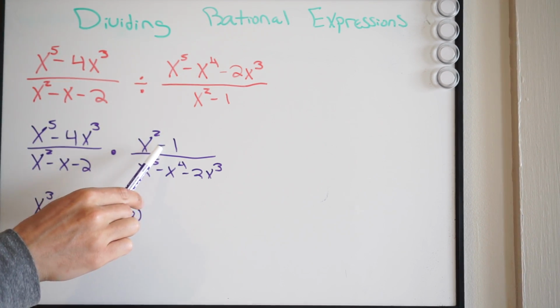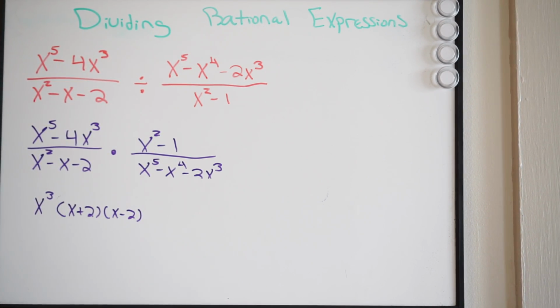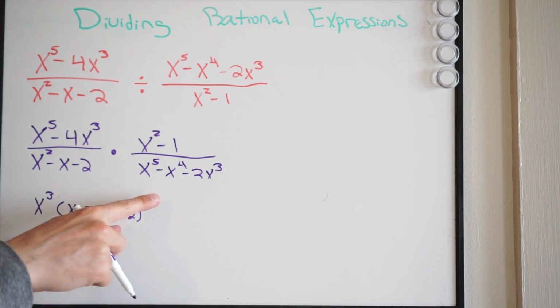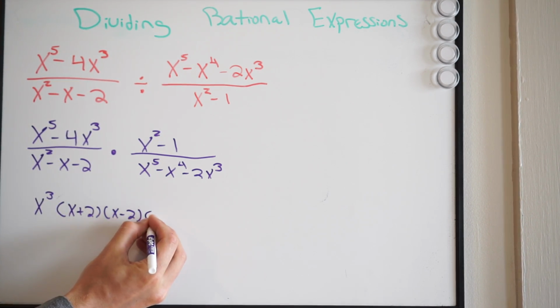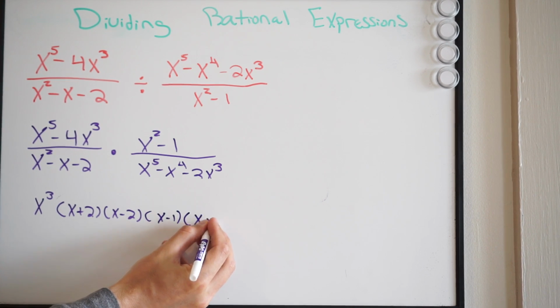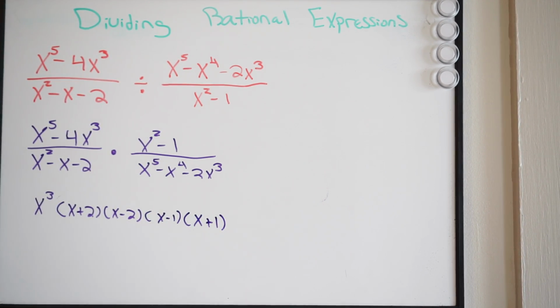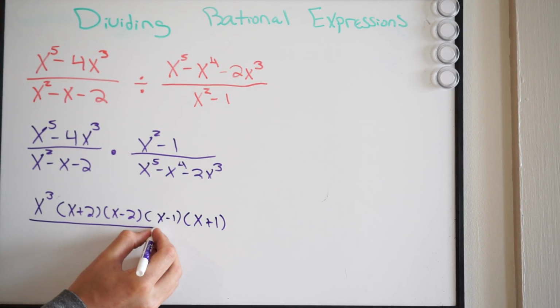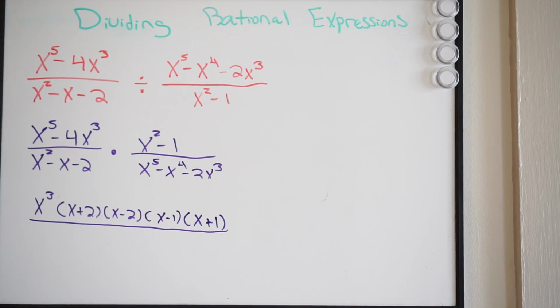Let's look at this part, right? So the second numerator. This is also going to be a difference of two squares. It's going to be x plus 1 and x minus 1. And we're multiplying it, so I'm just going to write it side by side here. X minus 1 and x plus 1. Okay? So we just went ahead and we factored out the entire numerator. Alright, let's put this all over the denominator now. And let's work on factoring the denominator.